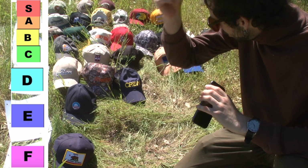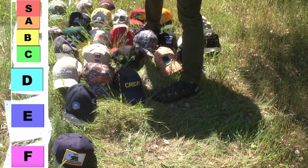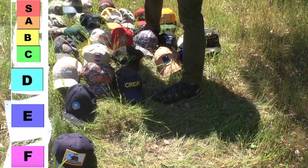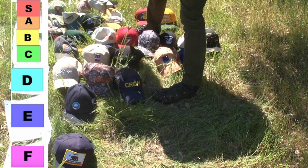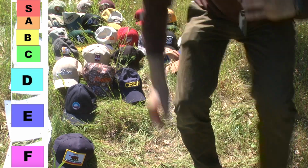I'm going to say this one's a high A tier. This one's probably going to be the highest A tier hat at the moment, ATM, just because it's solid. Also, I'm really rethinking some decisions. Like Booker's definitely going to move down to B tier. This is getting kind of messy, but that's okay. Booker's going to move down to B tier.